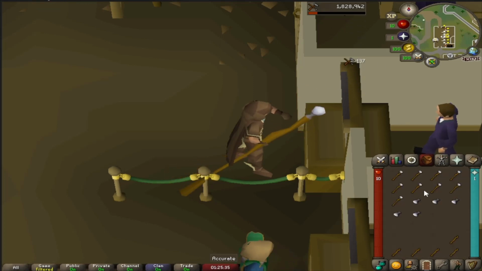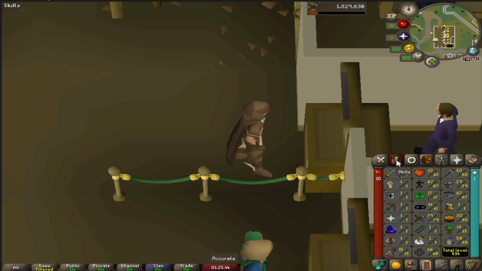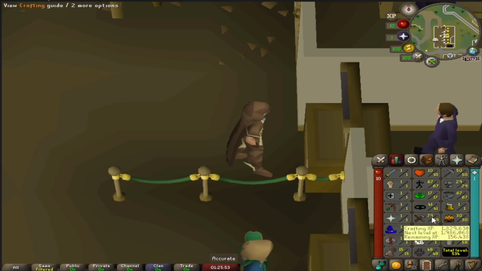We're doing probably air battle staffs all the way to 99 because at the time of this recording, which is currently December 4th, it's like a 20 mil loss from where I'm at right now to 99, which is pretty much a free 99. And it's like over 300k per hour, so it's super worth doing this method.